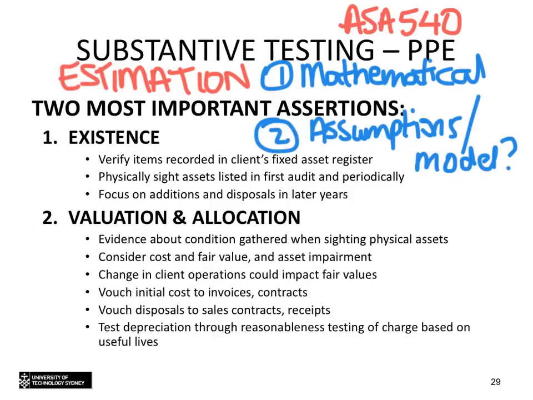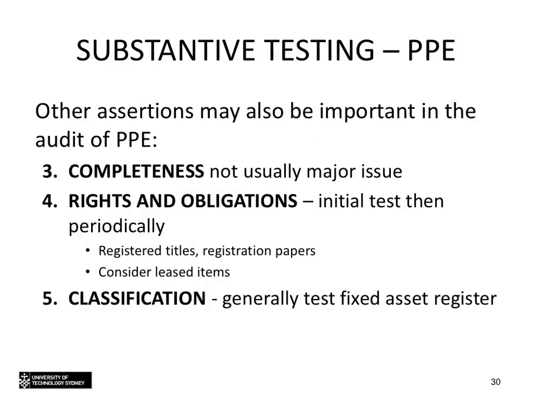And this is all to do with the valuation component of it. We need to make sure that when they sell stuff, we've taken that and done that correctly, and then made sure the depreciation is appropriate. So if you know a company bought a whole lot of new assets in the year, but depreciation expense is still the same as last year, they haven't done the depreciation there. Completeness, not usually an issue because companies don't tend to understate. If we're looking at rights, we want to make sure we own things. That's usually the big key ones there.